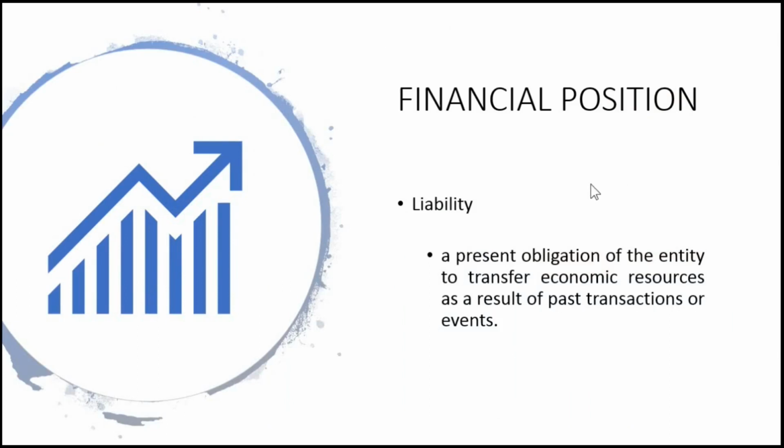Let us proceed to the next element in the statement of financial position. So, we have a liability. So, pag sinabing liability, we mean utang, pagkakautang ng company. So, it is defined as a present obligation of the entity to transfer economic resources as a result of past transactions or events. So, there must be a present obligation and then it requires transfer of economic resources. So, in short, you're going to settle it through payment of, say, for example, cash, or any asset of the company, na pambabayad mo. And take note that this is a result of past transaction or event.